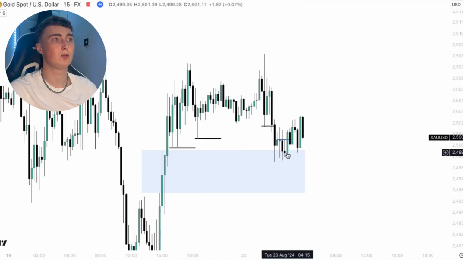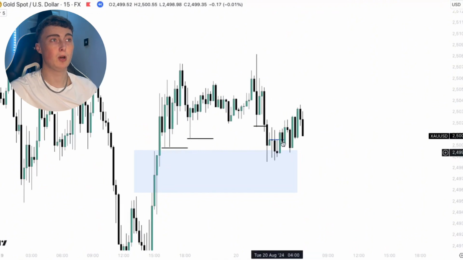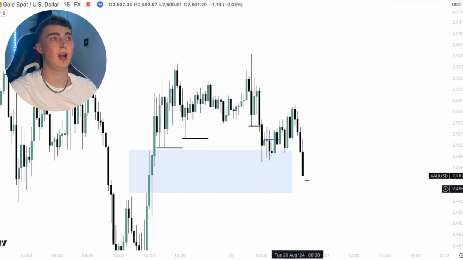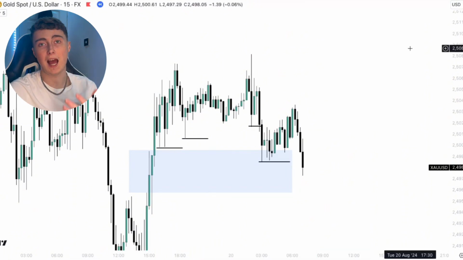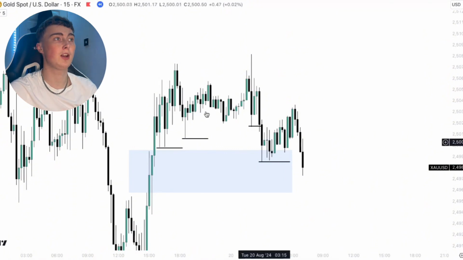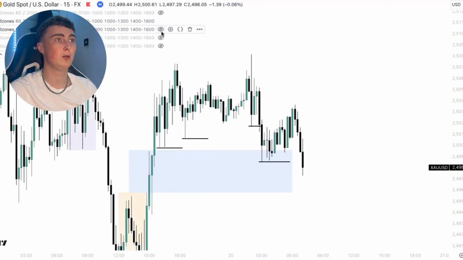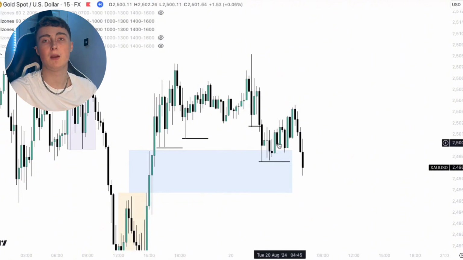These three bearish candles got closed above, and price does start to build some kind of bullish order flow, but you'll see that it's very slow and very choppy. If we play it out, you can see we build the order flow and then that fails, and price comes and we take out this low again. So why did it fail? Well, because we didn't have the aspect of time on our side. If we were to put on the London and New York kill zones, you'll see that this is none of those. This is not a kill zone. We're not playing within those timings, which we know are the key timings for price to head towards our target.